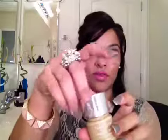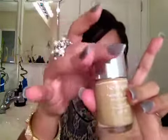Given the fact that the formula is very runny — you can hear it, it's very liquidy — this type of opening doesn't work. The reason it doesn't work is because if you just put some on your hand, you have no control over it because of how liquidy the foundation is. You're going to waste a lot of product.